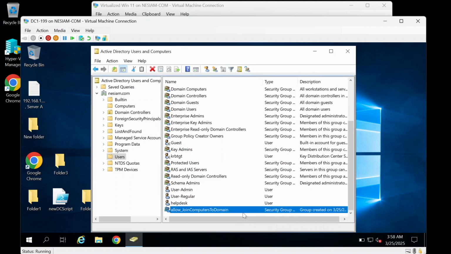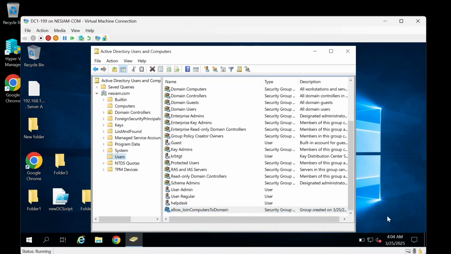Okay, I'll just remove from the group. But by removing from the group, you're also modifying the delegation on the computers organizational unit.